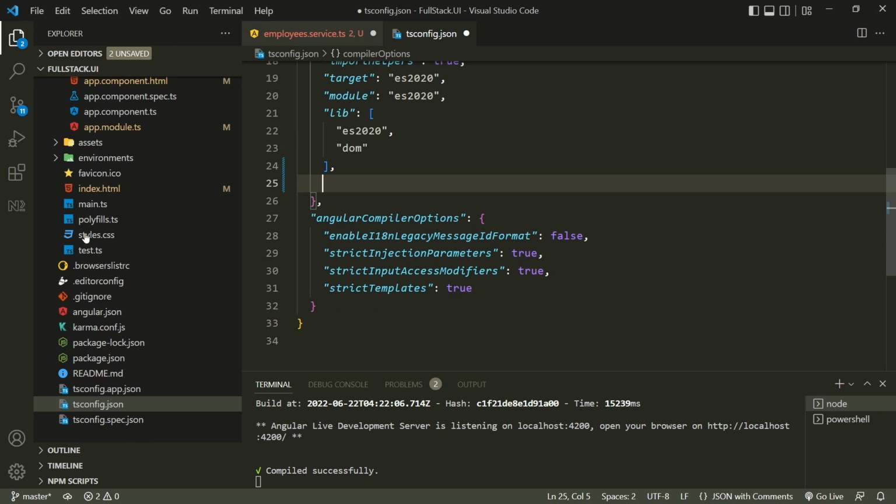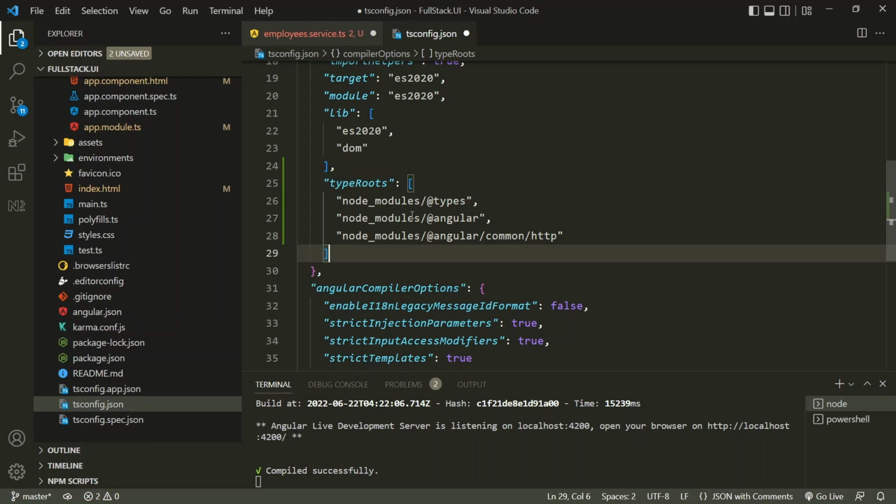I can say typeRoots. So I will actually copy this and paste it over here. So you have to import these lines. You'll say typeRoots, which is an array, and it has these three values: node_modules/@types, node_modules/@angular, and also node_modules/@angular/common/http. And that's the path where we want to get the HttpClient module from.